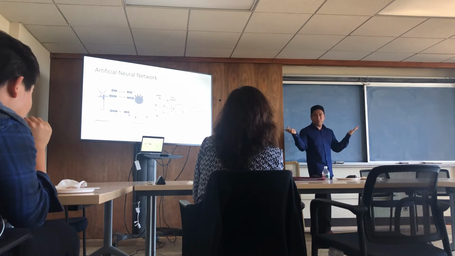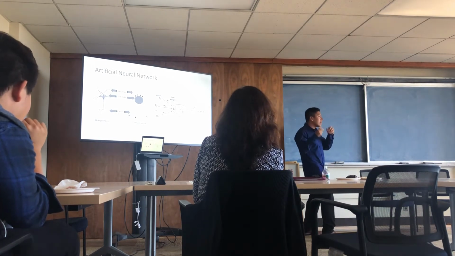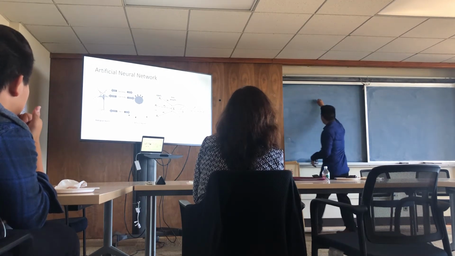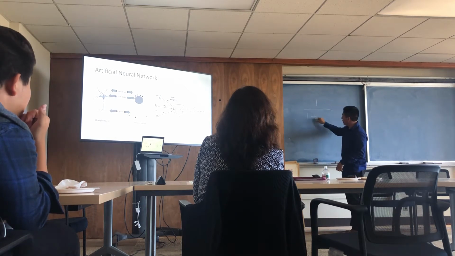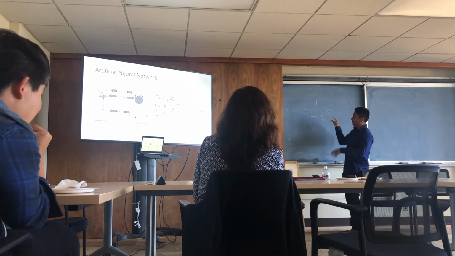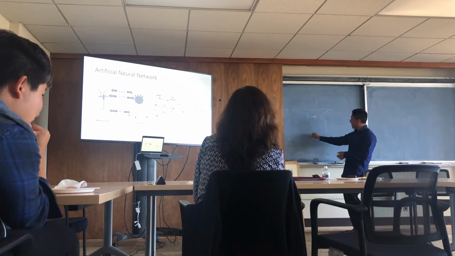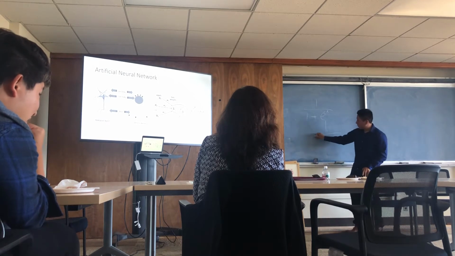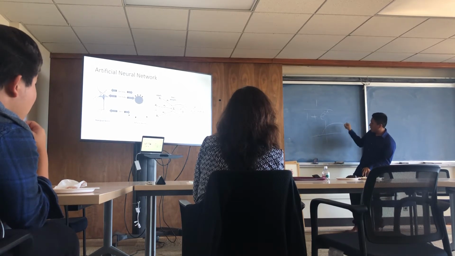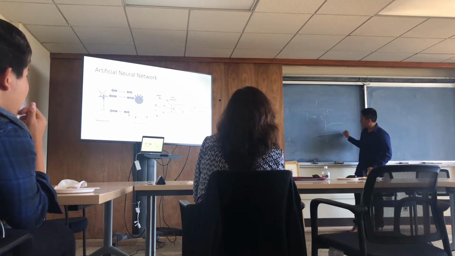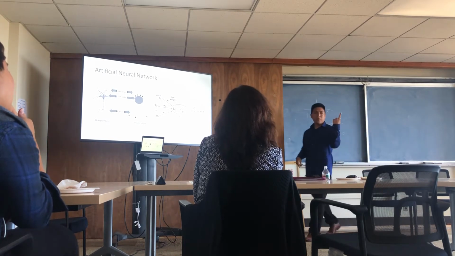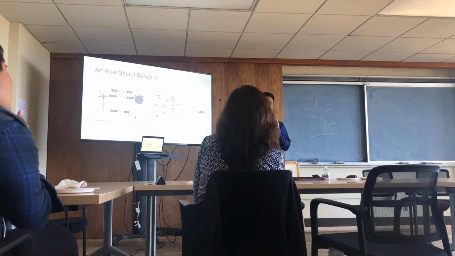This actually is an equation. What this equation means mathematically is 1 over 1 plus e to the negative x. Don't worry about understanding this, but what this looks like is basically a function that goes like this, jumps here. So it goes from 1 to 0. So in computer terms, a 1 means on, and a 0 means off.